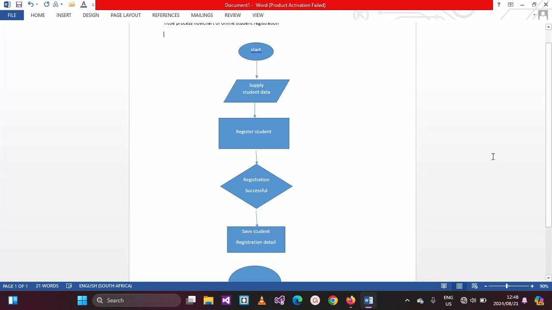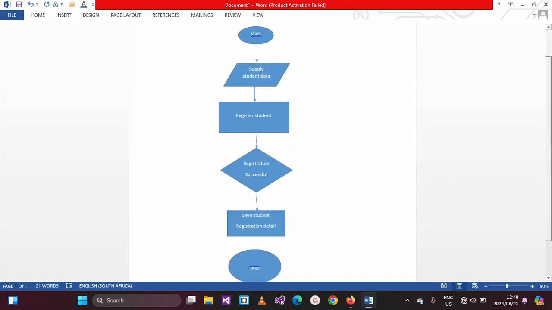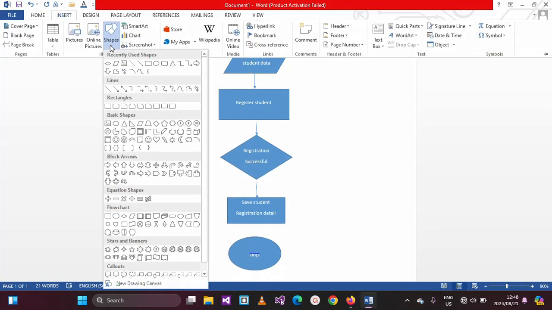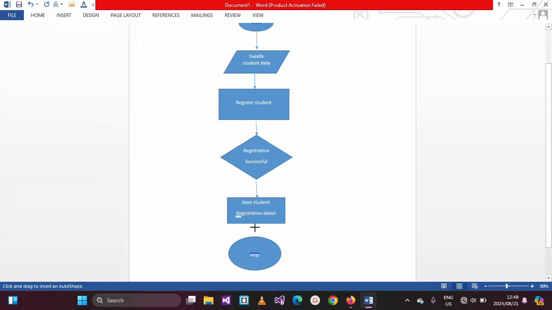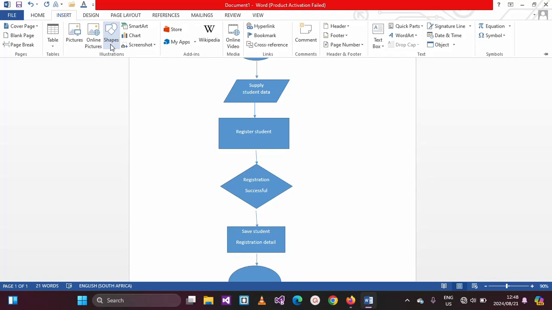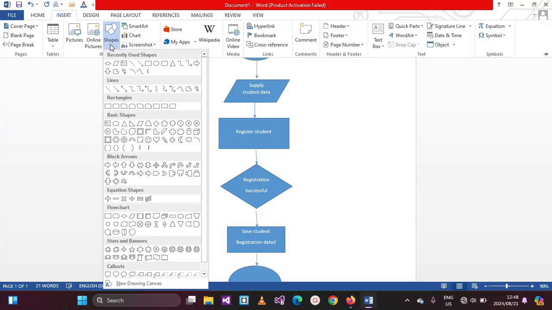Now, if then the information of the registration was successfully inserted, then we should proceed into saving the student information. Then if the information was not successfully saved, then we should return back. So let me do this. There is no shape I wanted to. It's fine.